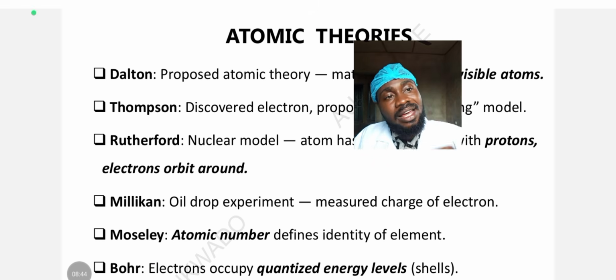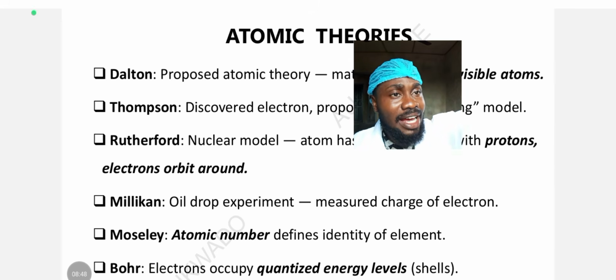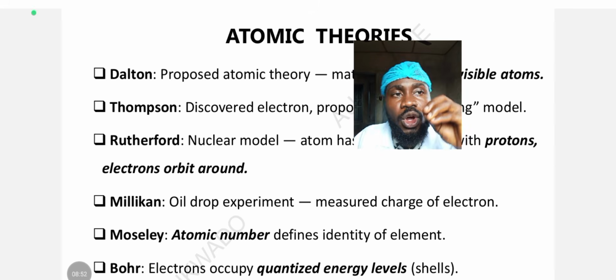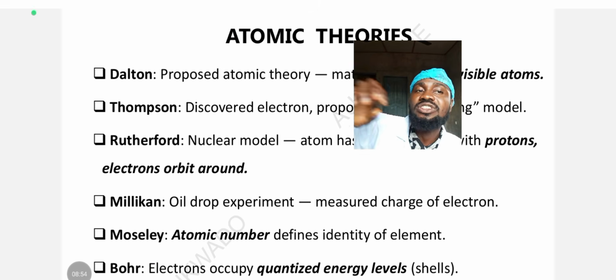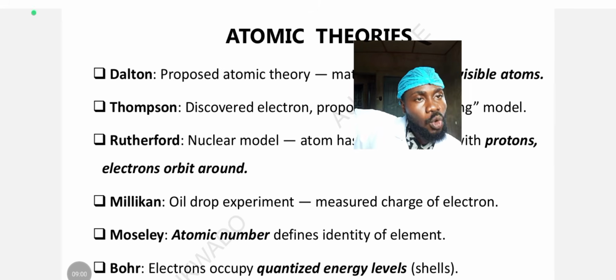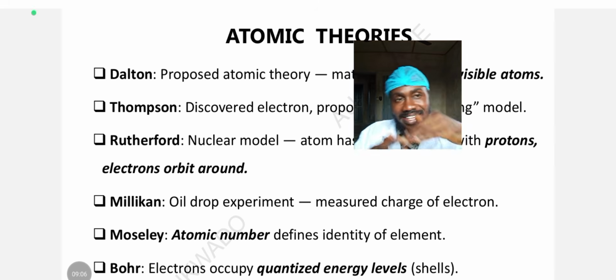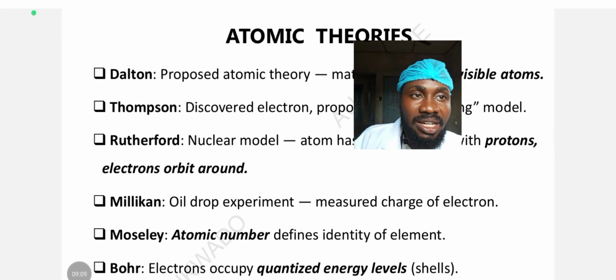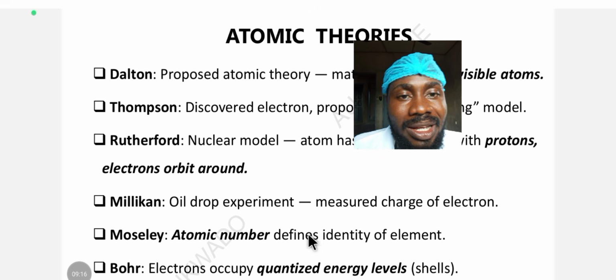But he said that these electrons found around the atom occupy various quantized energy levels. When you say quantized, you are talking about quantity, different energy levels. Some are higher, some are lower, like the KLMNO here. He's trying to tell you that there are shells, there are levels to this electron arrangement on the orbits of atoms. That's Bohr's model.